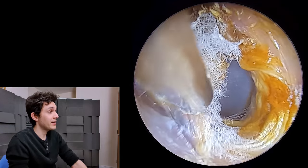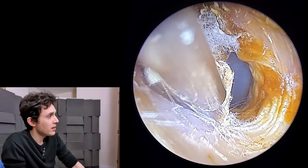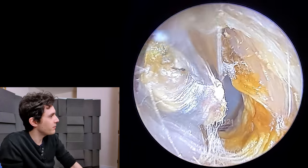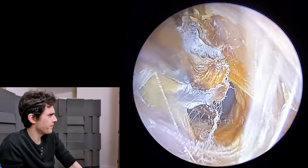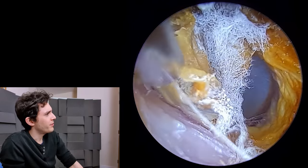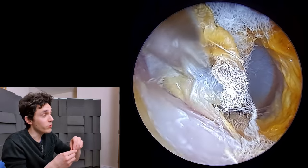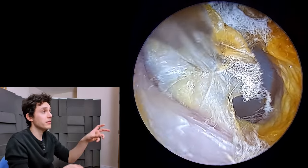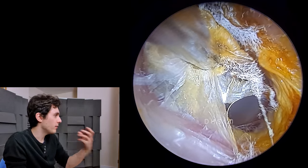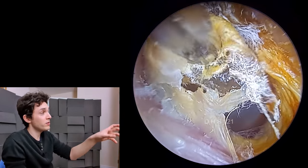If anybody wants to hazard a guess or thinks they know what this is, let me know in the comment section below because I'd be very interested to know. I have taken a sample, put it in a tube, and fed it some water, so we'll see if this grows into anything recognizable. I'm just trying to wrap this fungus into a neat little ball so I can extract everything in one go. As long as it has water and oxygen — the tube I've put it in is not airtight — it will continue to grow and develop and feed on this human debris, this dead skin.